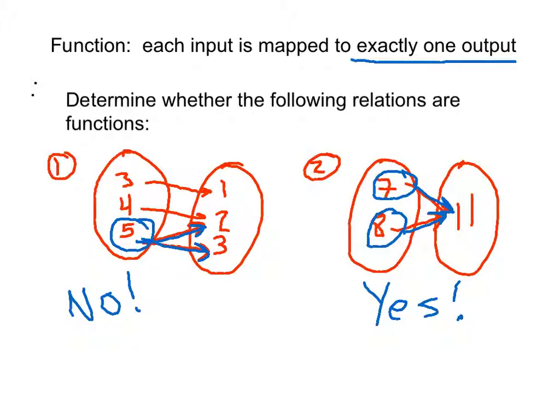If we wanted to use the soda machine analogy again, this is similar to a soda machine that just has 2 different buttons. If you go up to a soda machine and it has 2 buttons for Coke, you could press either one and expect to get a Coke. So this is allowed. We can have 2 inputs mapped to the same output. The problem arises when the input has more than one output. We need the input to have exactly one output.